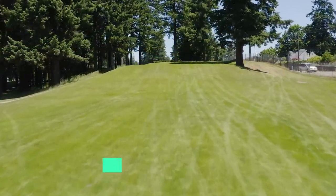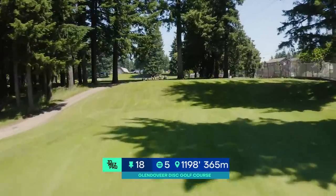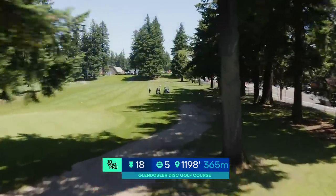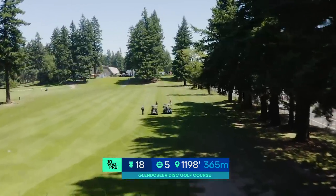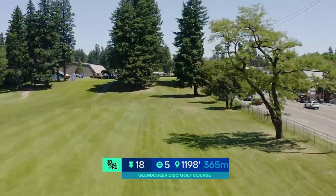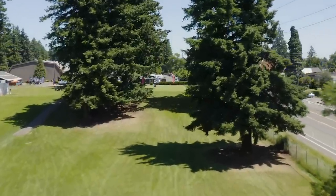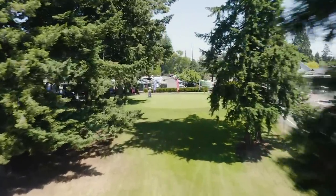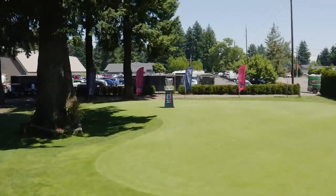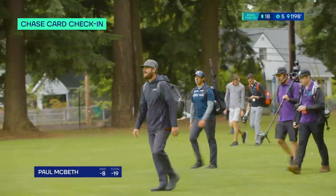Wow. What a final hole to decide this thing. We might need more holes. A playoff looms, because this is not an easy get at all. We've seen Eagle get up there miraculously twice. I don't know if it's allowed to do that three times. I didn't think it was allowed to do it once. We'll see if he can put the pressure on. Climb that hill in two. I don't know that anybody else has really had that kind of success on this hole. I think we'll see the roller. See what kind of position Ricky and Eagle can find themselves in.